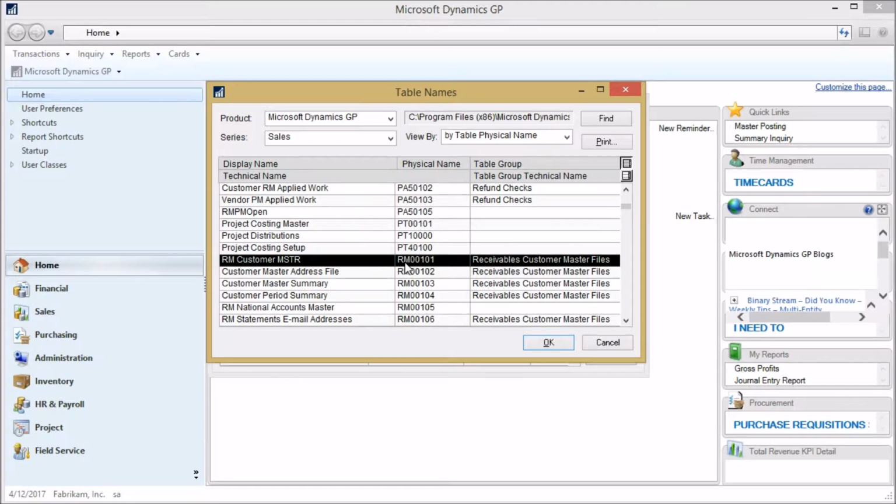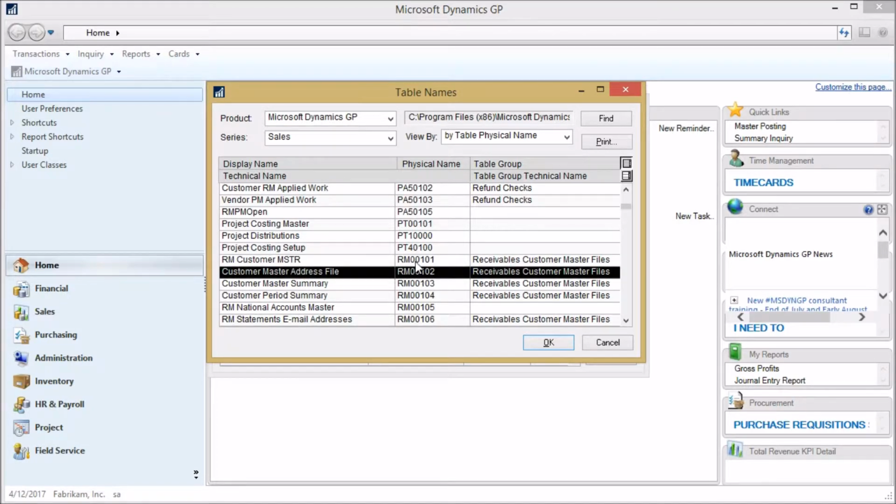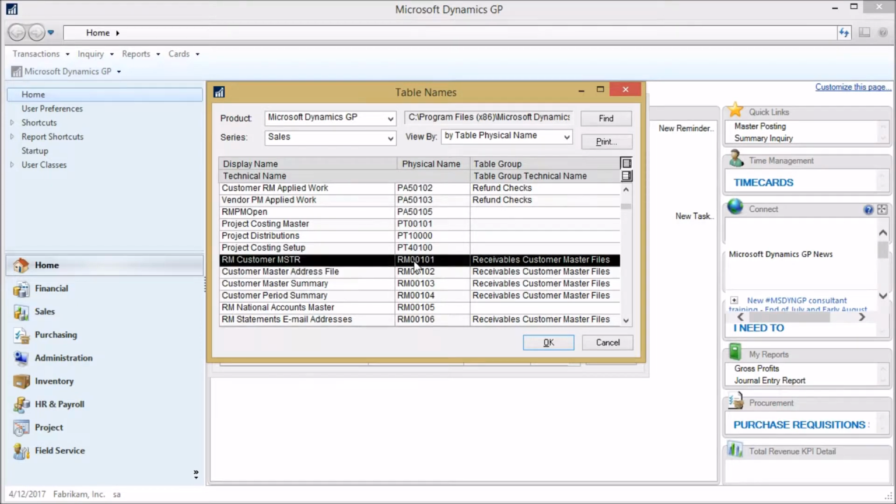You see the prefix for the series in the case of receivable management is RM, and then master files begin with the 00 prefix, like customer master is RM00101. And also you need the address master.